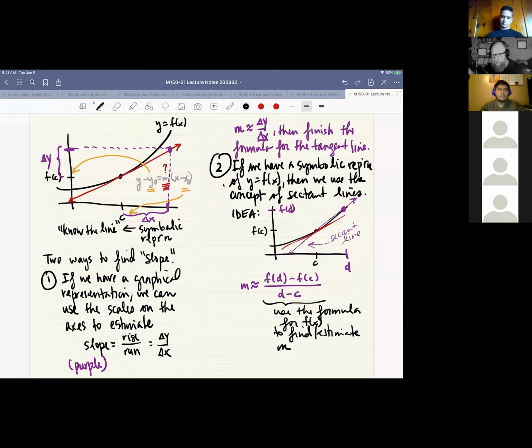There's no real way to do this if we've got only a verbal representation of our function. If we have a numerical representation of a function, basically you use method 2, okay, with the values that you have. If you've got a numerical representation of the function, you're really limited to these other numbers you can plug in. If you've got a symbolic representation, you can plug in whatever you want for D. Okay. So let's do an example of the second approach.